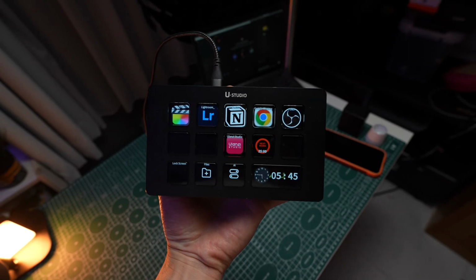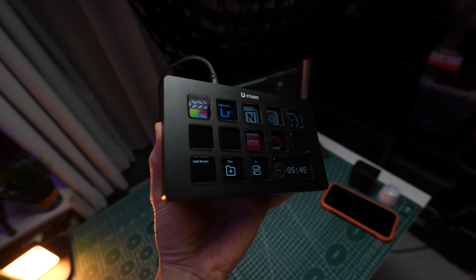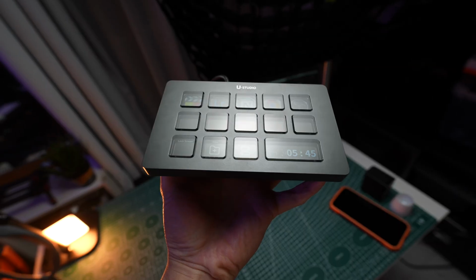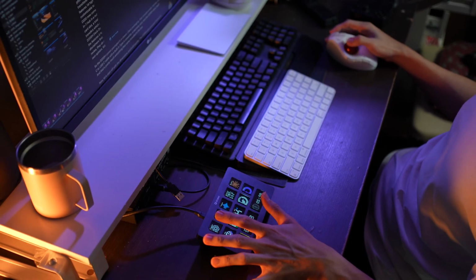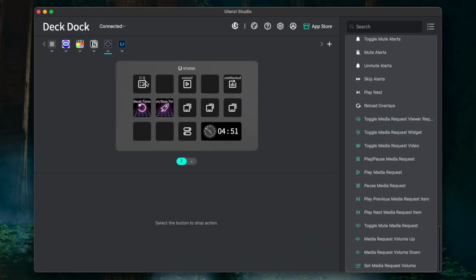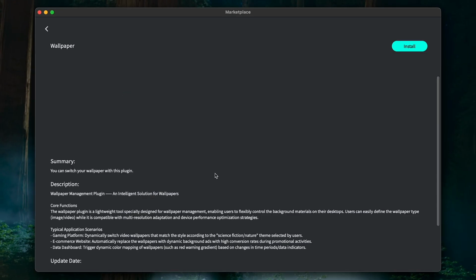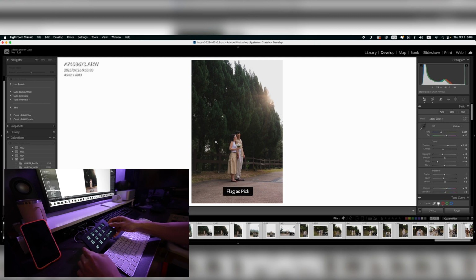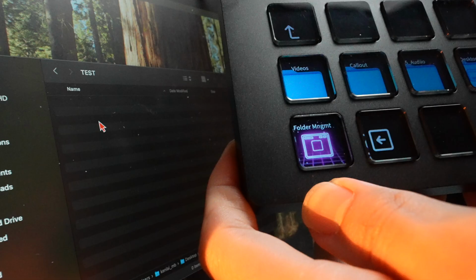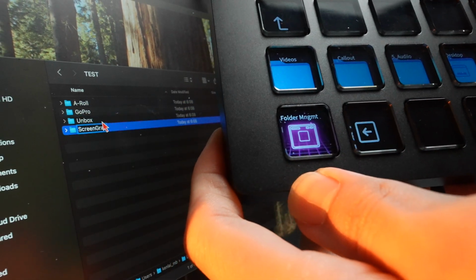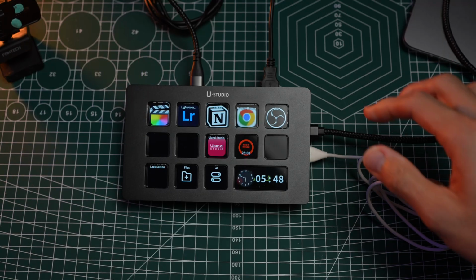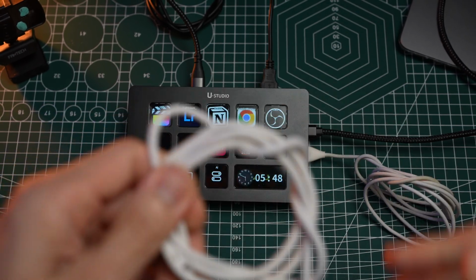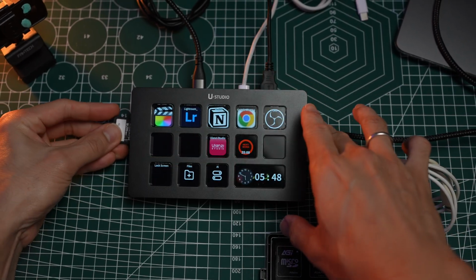Overall, my use case with the Ulanzi D200H has been quite a breeze, with permanent access to my most used shortcuts at my fingertips, as well as the ability to customize the keys individually, including changing of the icons and labeling, made it a very, very intuitive user experience. I think personally, key sequencing, which is performing multiple actions with a single click, stands out the most to me, as it greatly reduces the need for repetitive tasks, and I think this is one of my favorite things about the D200H.